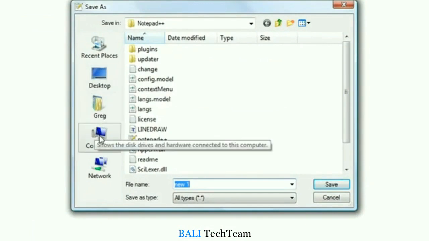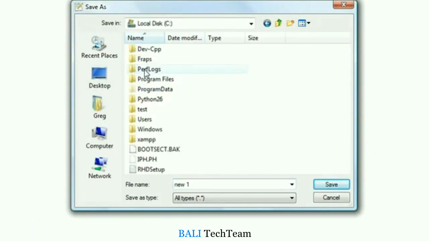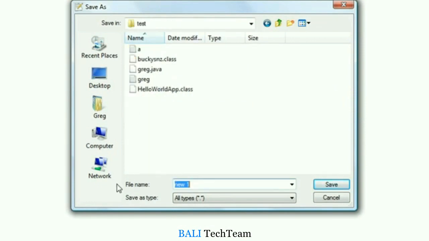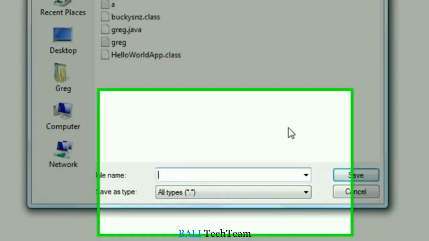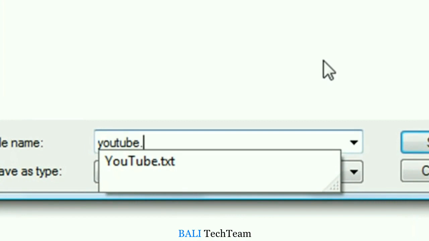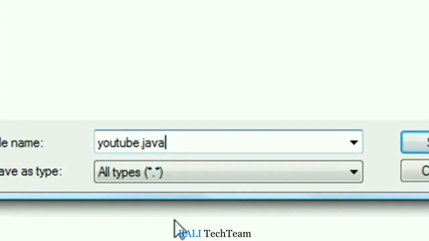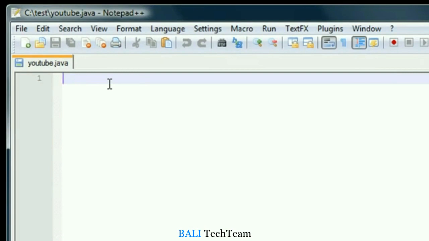I already made a folder on my hard drive called test, and I'm going to save this as YouTube.java. That .java is very important, and don't forget where you're saving this. So now we have a file called anything.java.